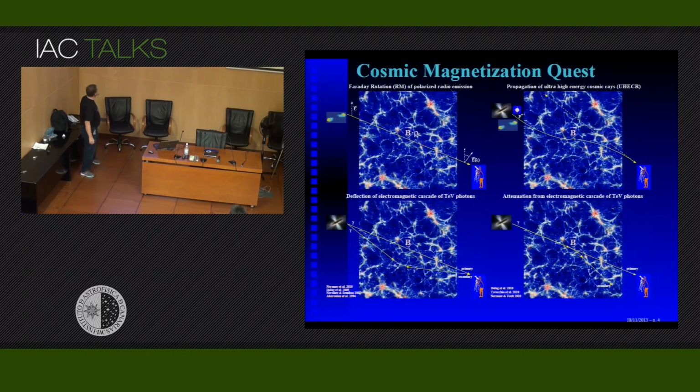So this kind of process means that you get the gamma rays directly from the source, but you also get some gamma rays which you would see as a diffuse halo around the source. So you will get a diffuse halo of lower energy gamma rays around your high energy gamma ray source, and the size and the intensity of that halo is reflected by the magnetic field. And again, the good thing is that it depends on the magnetic field alone. So it's again a very high signal, and also it depends on the total length traveled.